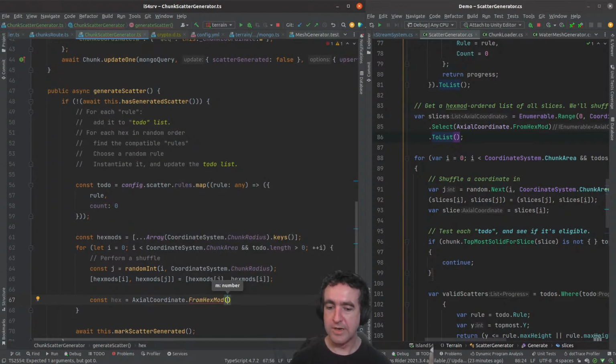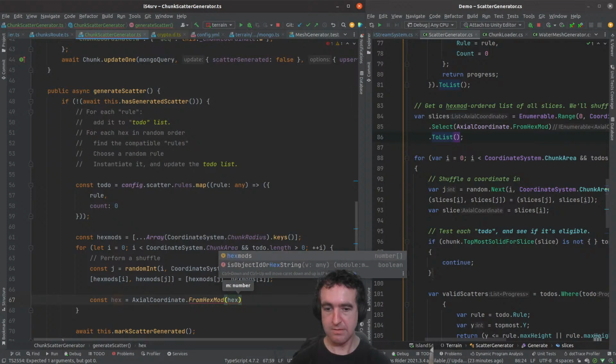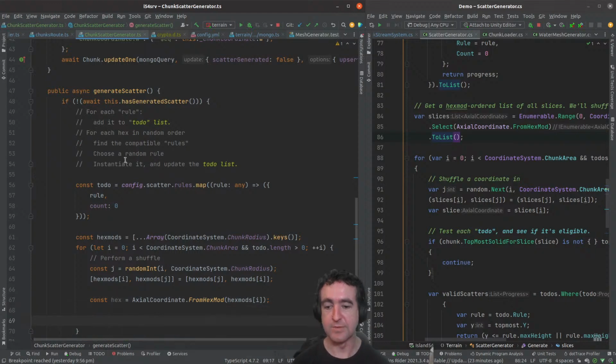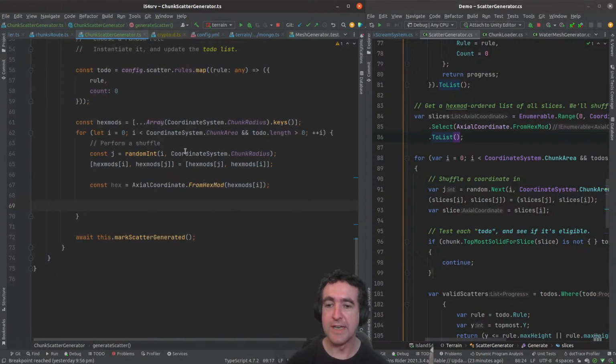AxialCoordinate.fromHexMod(hexMods i). So that's the hex we're going to process. Each time around this loop, we're just choosing a random hex mod, moving it to the next spot in our array, and then we're going to process it.